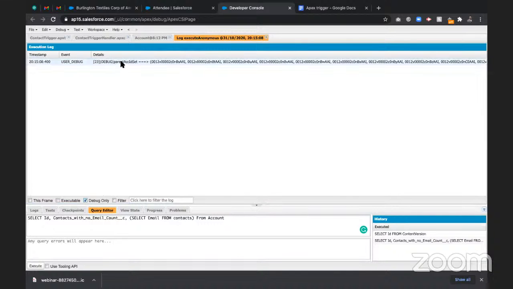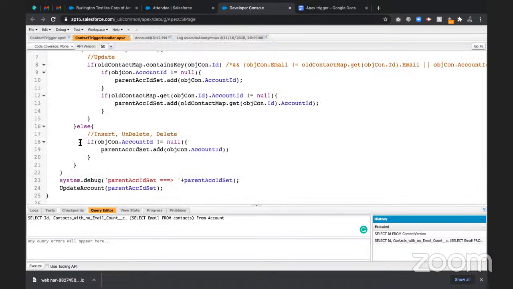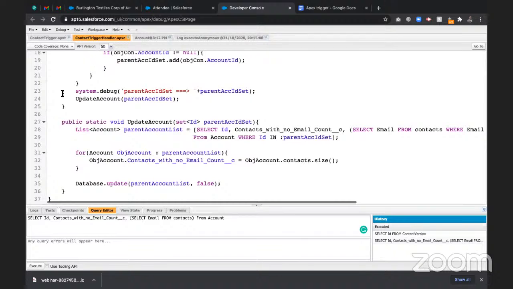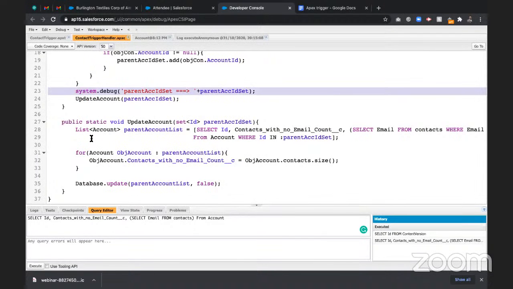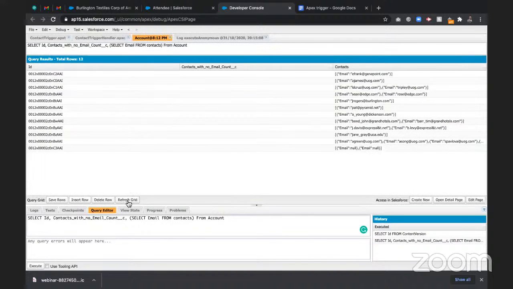Okay, so you can see that we got a debug as 23. Yes, 23. So our trigger successfully ran. Let me just, yes, you can see that 0, 0, 0, 2. Why did we get 2 here? Because we have only this account which does not have email in its child contact.